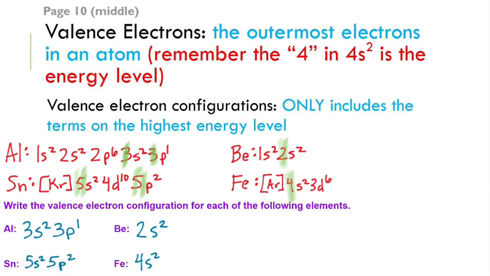In fact, this helps us see some of the similarities between different elements. And if they have the same valence configuration, some of them are going to act and react in a very similar way. So this is not something we can use to identify an element, because once again, it's not unique, but it can help us understand some of the chemistry of our elements.